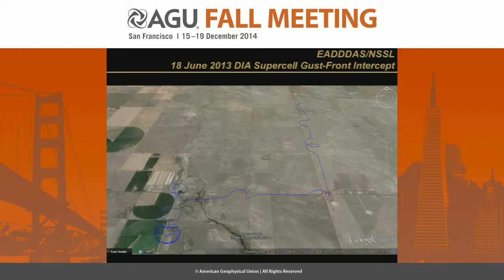That short movie showed the aircraft being launched to intercept a gust front from a supercell. This is the Google Earth image of that deployment. The aircraft was launched from a location about here — roughly two to three miles. You can see the section-line roads in the grassland and the trajectory of the aircraft; we launched it and put it in an orbit. The mesonet was sitting right at this corner, and what we were looking to do is a simultaneous flight of the aircraft coordinated with the mesonet on the ground. The aircraft paired up and they drove into the outflow and then went north along this road.